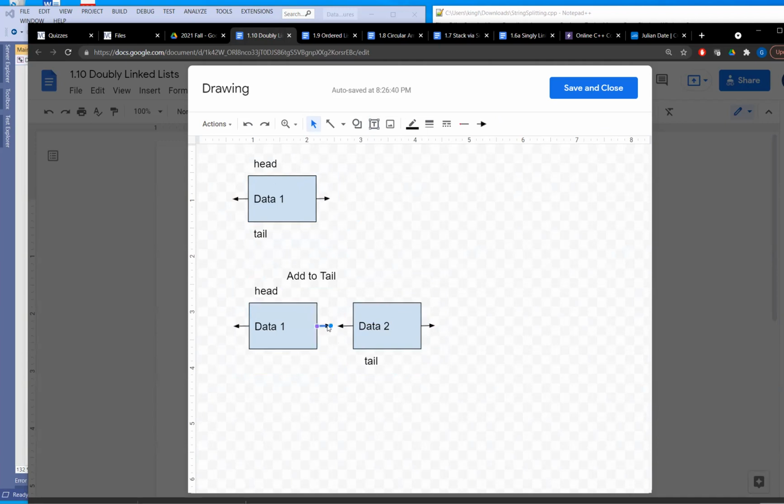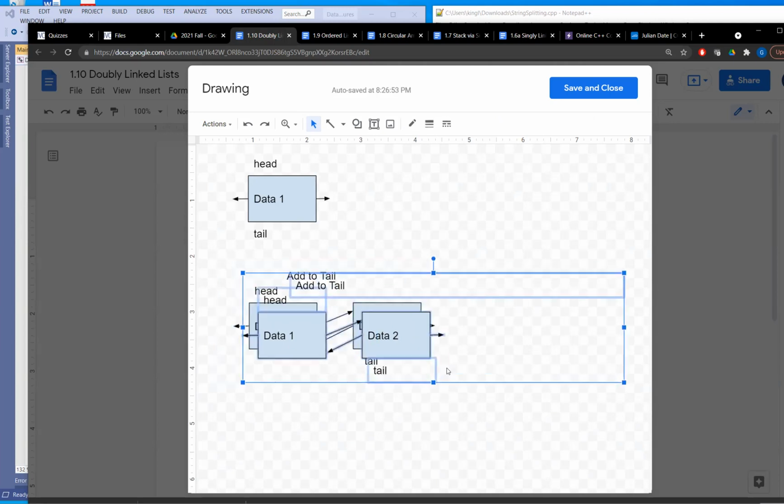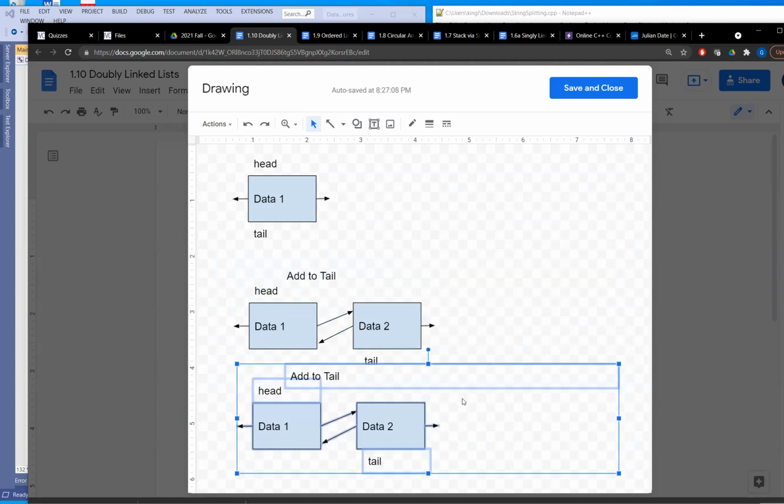We'll link the existing node to our new data point, and our new node links back. All right, so we just have forward, backwards, so we can start at the end and work our way to the front. We can start at the front, work our way to the end. Or move forward and backwards if we need to.